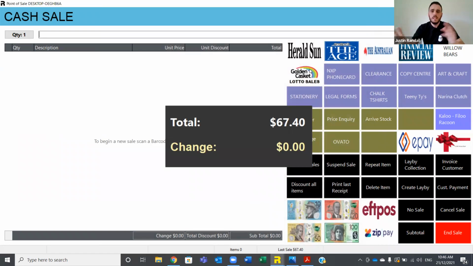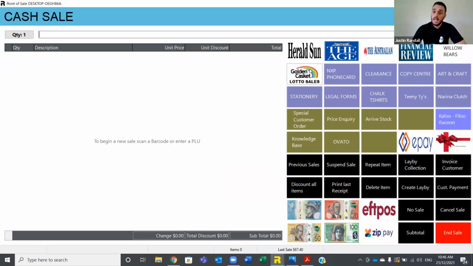A couple of the little integrations, obviously, in the point of sale screen. We do have the Tabcorp integration. We'll grab the lotto amounts from the lotto terminals at the click of a button. You can scan the lotto tickets individually, or you can simply click on the lotto sale button and type in the amount. But certainly the Tabcorp integration is a massive time saver. You could sell 20 tickets in the lotto terminal, and at the click of a button, you can just bring that sale straight across. Really easy, it helps with balancing as well as tidying up that transaction and making it really fast.